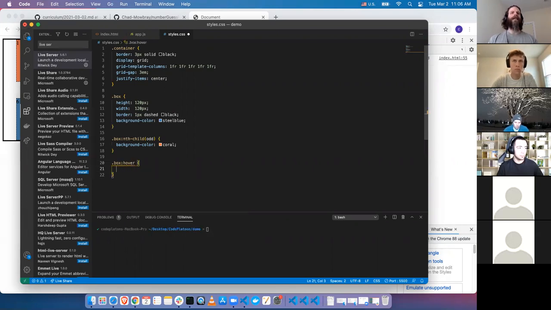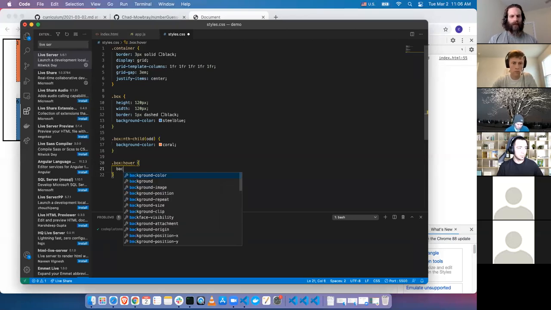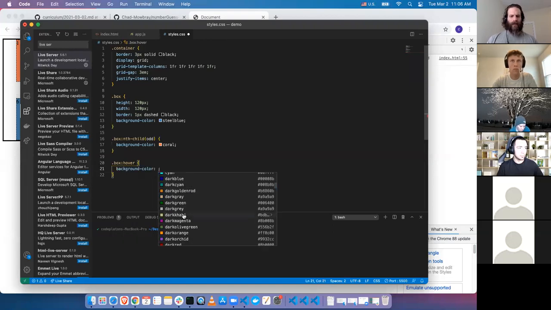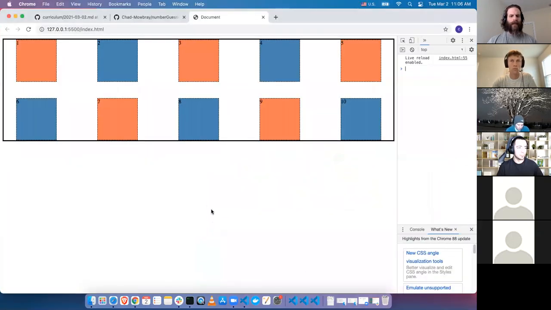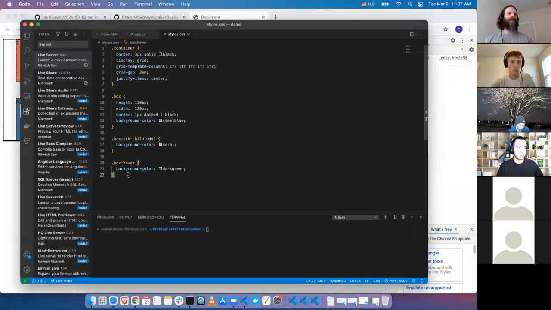This is a commonly seen one. So you hover, and then we'll just change again. We'll do background color dark green. And now nothing happens, but once I hover over something, it changes. So this is all just, again, we could do this with JavaScript or something. You could use a mouse over event or a mouse enter, a mouse leave event, and then dynamically change things. But I think this is probably the simplest way to do that.